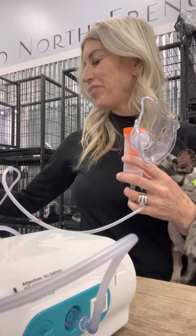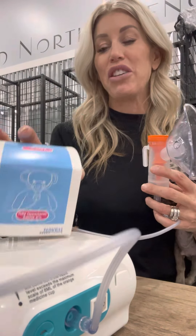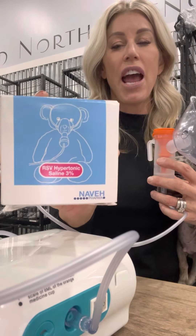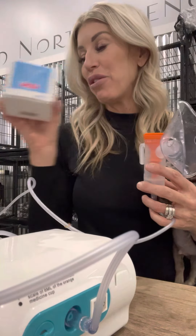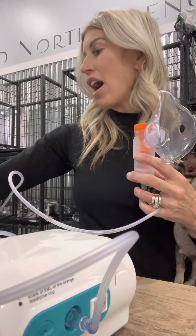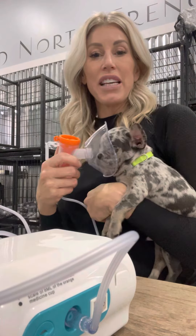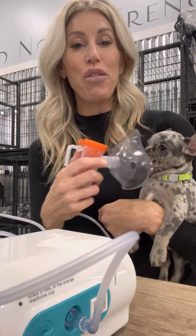And then we have this saline. The brand — I don't know how to pronounce it, but I love it. It's made just for children and it is N-A-V-E-H. You can get this on Amazon. Have this handy, guys. So five mil saline, five mil colloidal silver. I would nebulize him just like this for about eight or so minutes — that's usually the magic time — and I would do that every few hours.